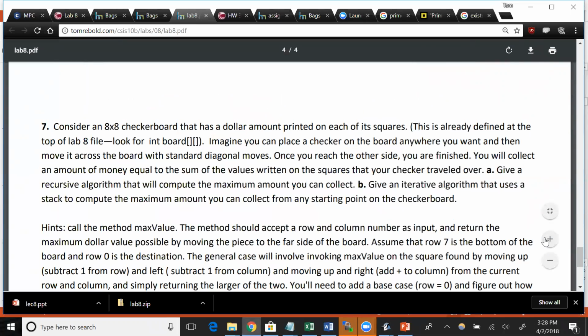But the point is, at every point, you have a choice of moving in one of two different directions. And you can solve this using recursion by invoking the sum method twice at every point, and it would explore all the different ways of navigating your checker piece through the board until you get to the far end. And it would compare the results it's getting, so that when it comes back, it has the maximum value that you could get from moving your checker a certain way through that checkerboard. So that's a really powerful technique.